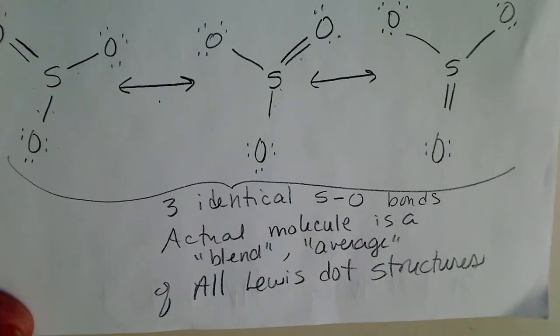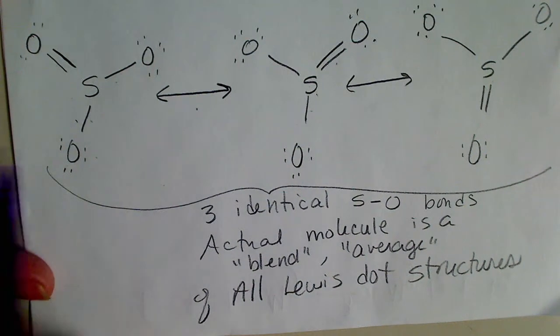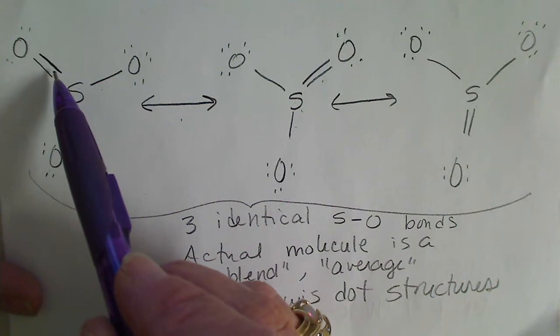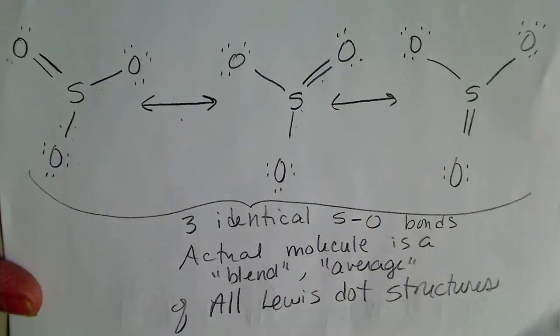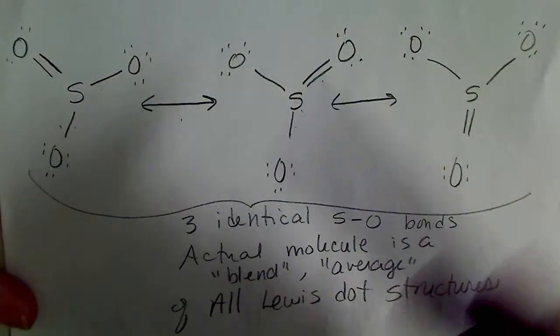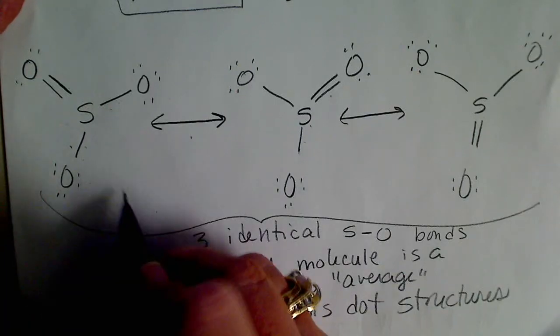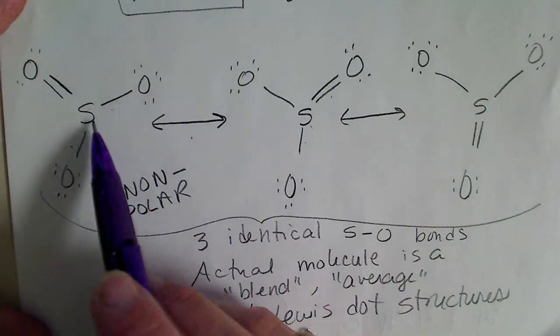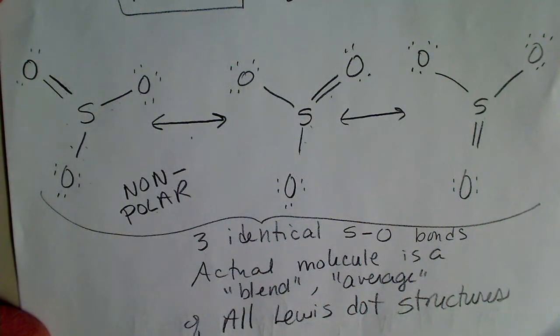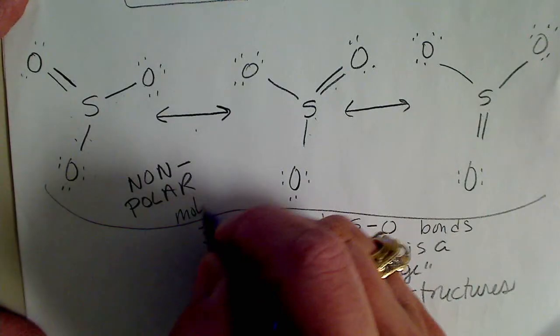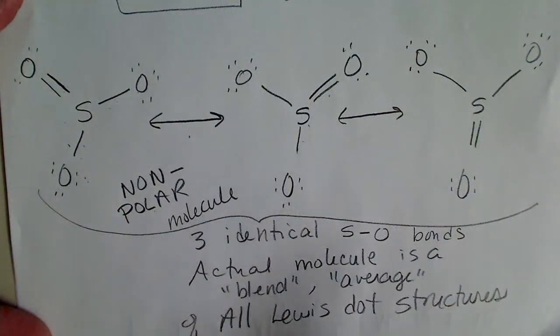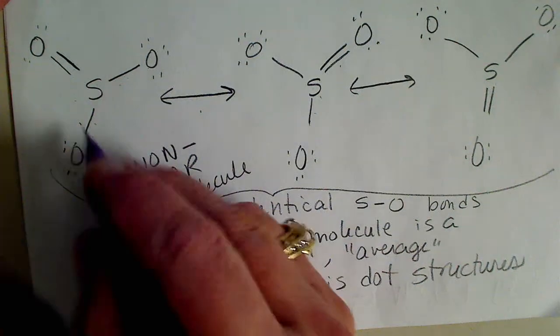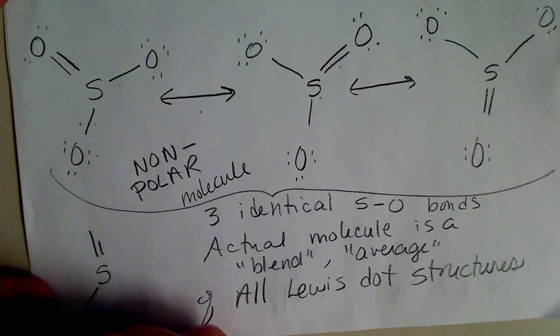When we're looking at whether a molecule is polar or non-polar, a lot of times we want to say this is lopsided because of the double bond and two single bonds. But we want to remember that that double bond could be here or here, so we can think about the actual structure as if this double bond was continuously rotating around. This structure would be non-polar because it is not lopsided. The sulfur has three identical things around it; there are no lone pairs on the central atom to distort that. This is a non-polar molecule.